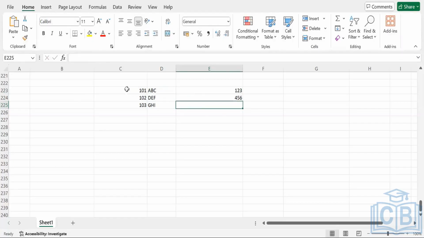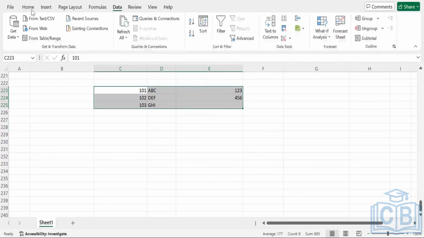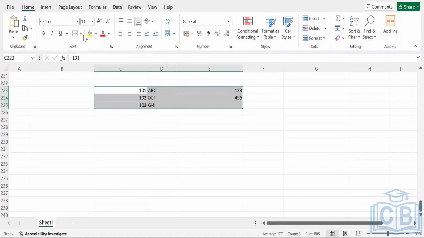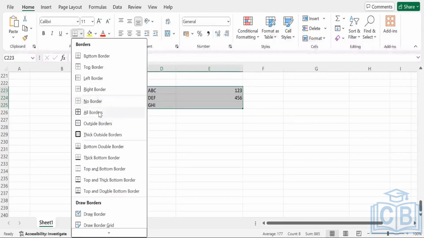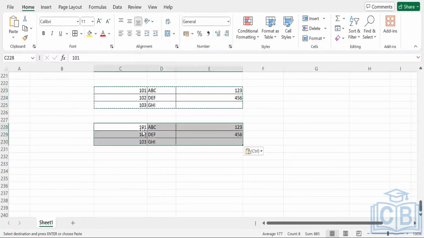Now this whole data is, let's say, one bunch of data, and when I try to replicate over here, this is also there.